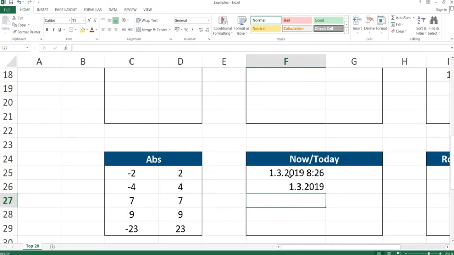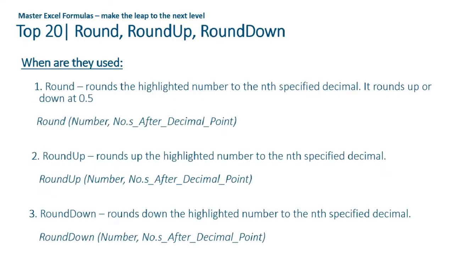Going back to the presentation, we have another three formulas, which are again some of the most frequently used: ROUND, ROUNDUP, and ROUNDDOWN. So what do they do? ROUND rounds a number to the specified number of decimals, and it rounds up or down at 0.5. I'll show you what this means, but I first want to explain ROUNDUP and ROUNDDOWN as well.